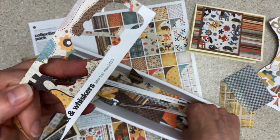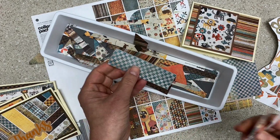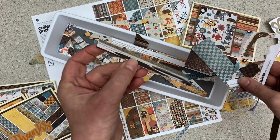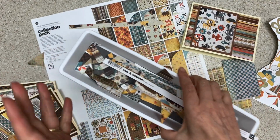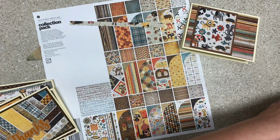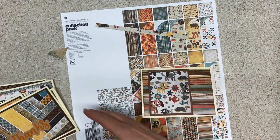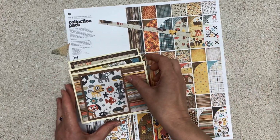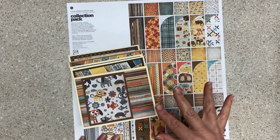I'm going to throw this and this. I'm going to throw some of these smaller bits away, but this one and this one, these will definitely go into my scraps. See, I just don't like that one. Okay. So I did smash this collection. That's not usually something we do in this collaboration because we can't replace the paper, but I just loved this so much that I wanted to be sure that I really planned my projects and got everything out of this collection that I could.